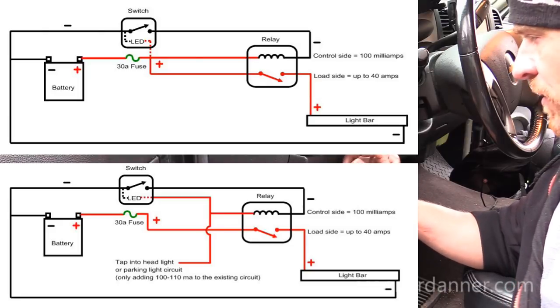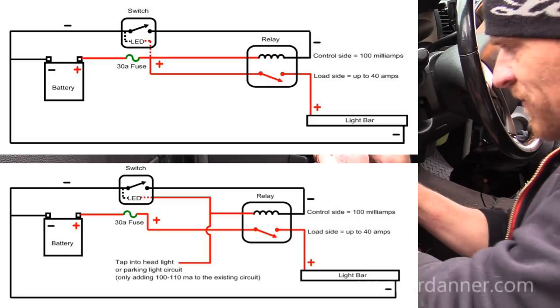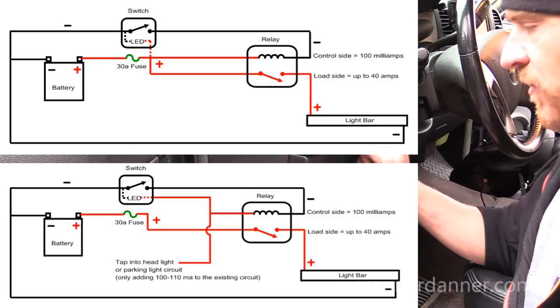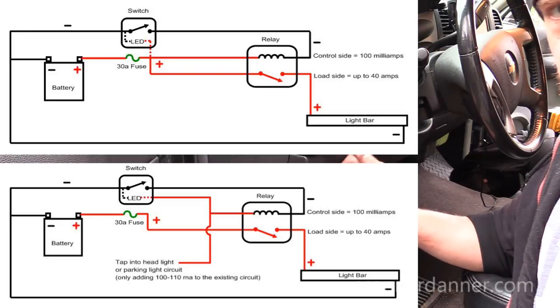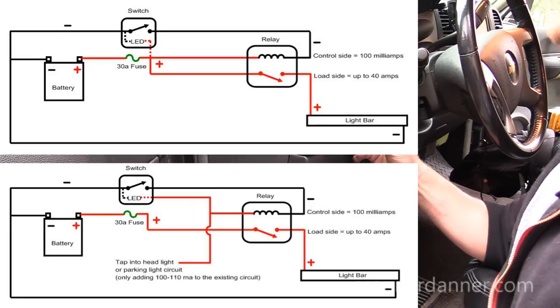The other thing you can do is, man, there's so many different ways to wire fog lights and aftermarket lights, but you can use the parking light, you can use the headlight circuit as the control side of the relay. This switch itself here is only drawing about 100 milliamps. It only takes about 100 milliamps of current to energize the control side of that relay.